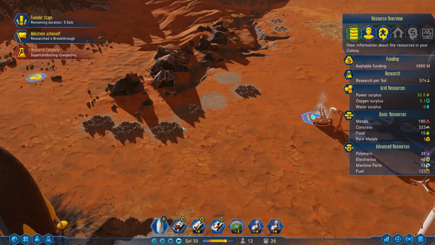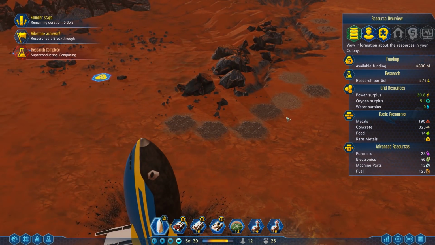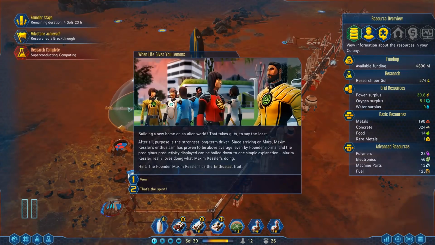Alright, 2 more storage warehouses there. Now the good part about this is all of this waste can eventually be turned to cement as well, but we don't have the tech to be able to do that just yet. That takes guts, to say the least.